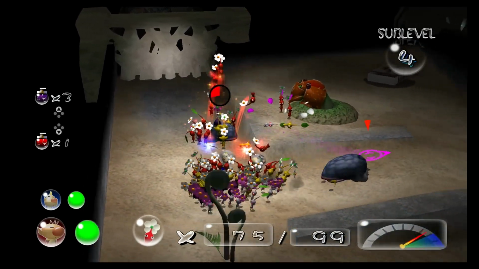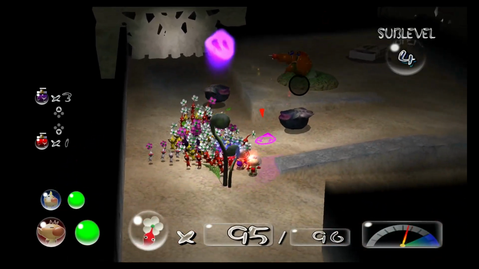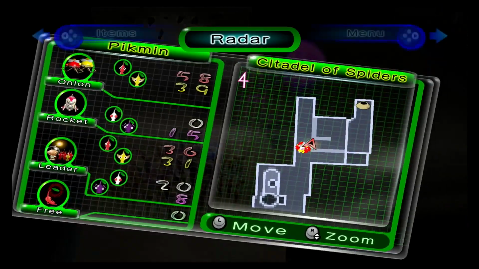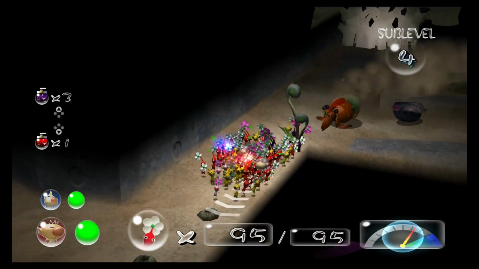Okay. Oh my god, we lost a lot of Pikmin. So what did we lose? We still have 20. Okay, we lost a yellow. We mostly lost reds. This isn't going the best for us.